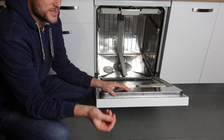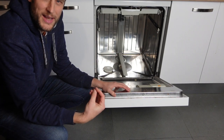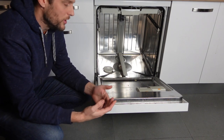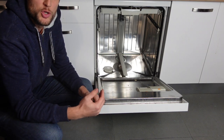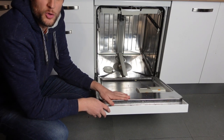That'll clear the error out. But the second thing you need to do is — if you're getting this error, you're probably in an area that has hard water. Even anywhere is going to need this eventually; there's going to be some buildup. But the harder your water is, the more often this is going to become a problem, and the more you need to deal with it by making sure you're adding salt to your dishwasher.